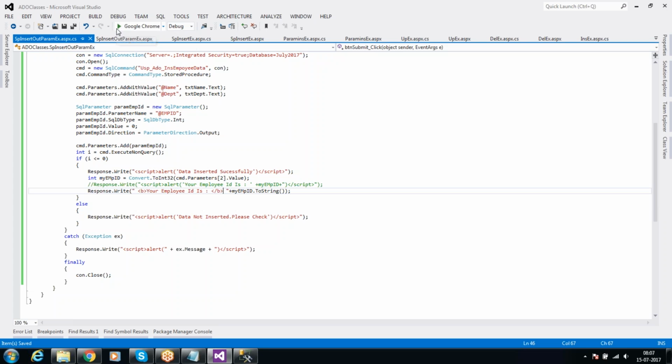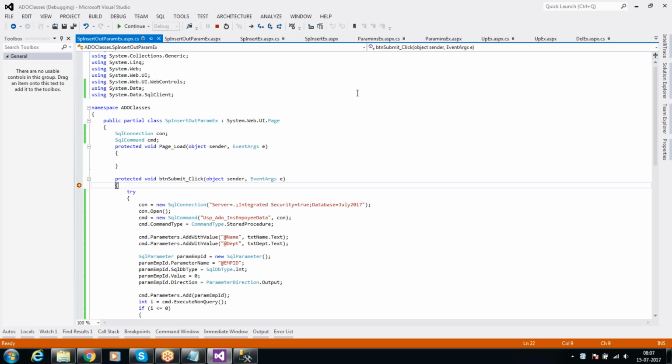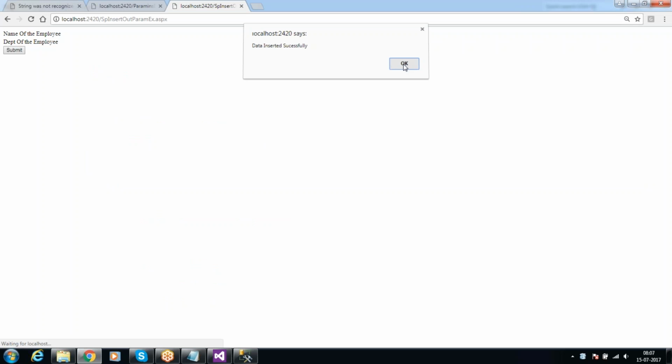Just I want to execute this one more time. Suppose I am taking as Ram and UI designer. Click submit. So click on this, data inserted successfully.